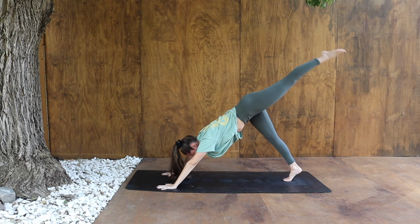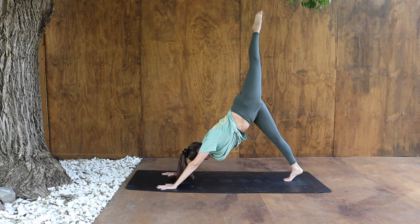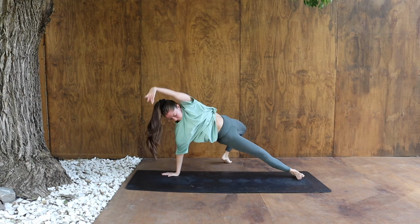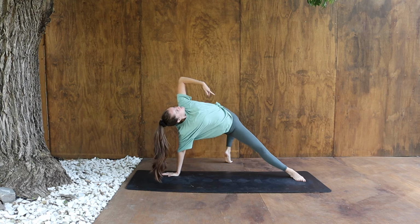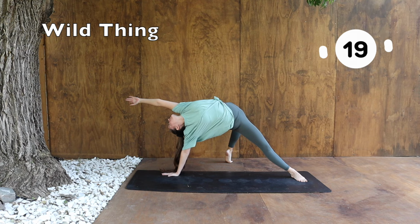Left leg reaches towards the sky. Take a breath. Bending the knee and crossing it over the top of your body. Plant that foot on the ground. Lower your hips and arch all the way up. Hold here.